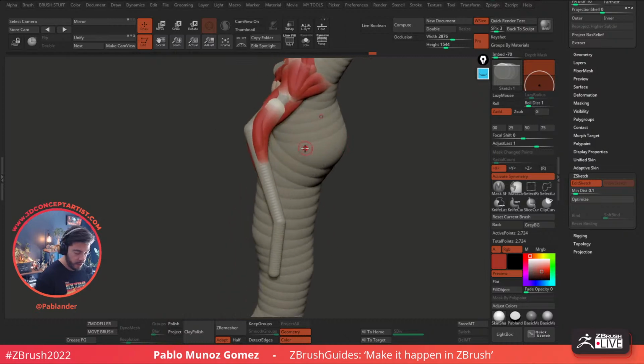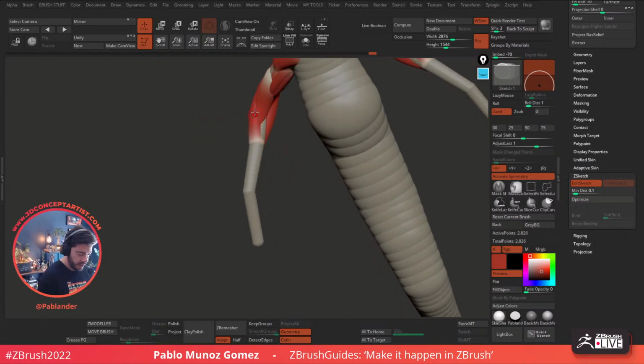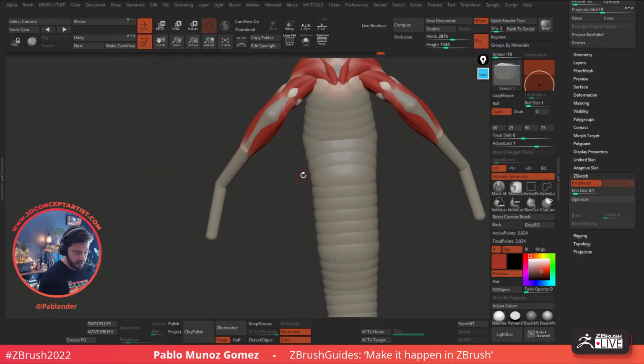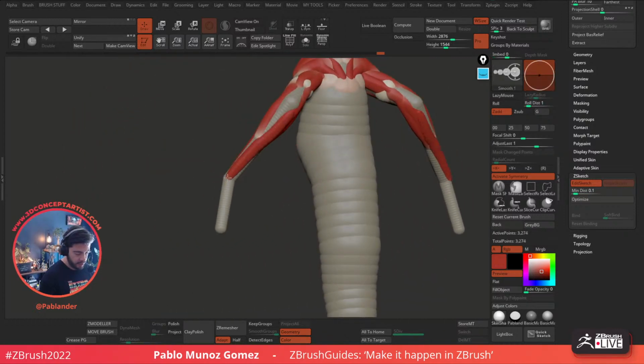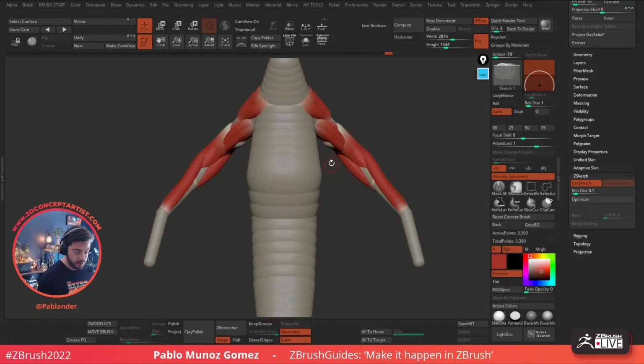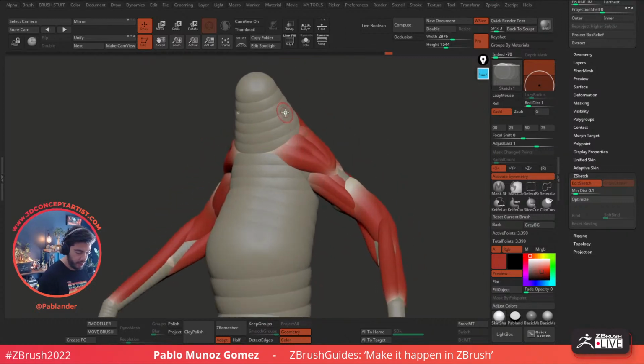You could just use Dynamesh and then pull and push and sculpt, but I just think that doing it this way saves you a little bit of time. It's just like placing the pieces of clay directly onto the armature. So if you're more used to a traditional sculpt, that might be easier.